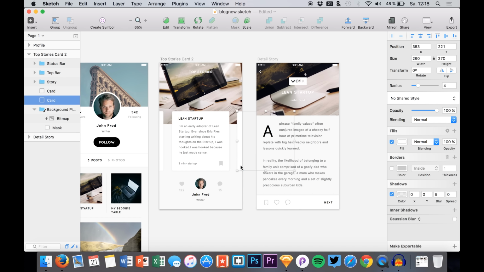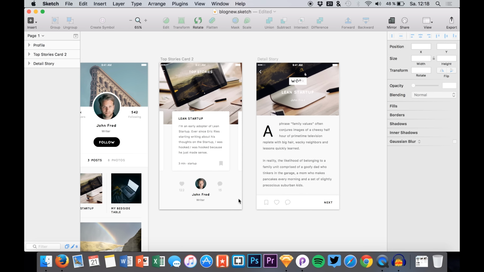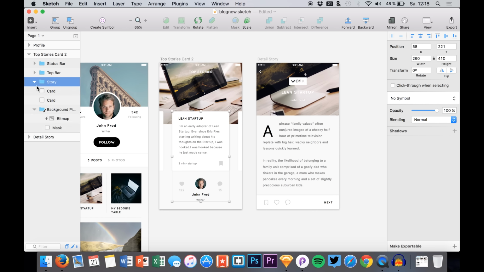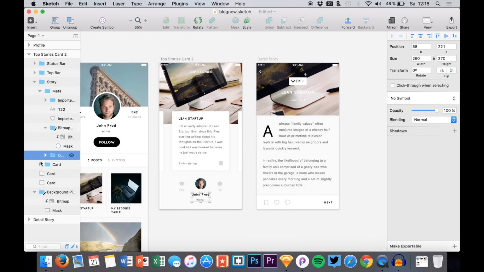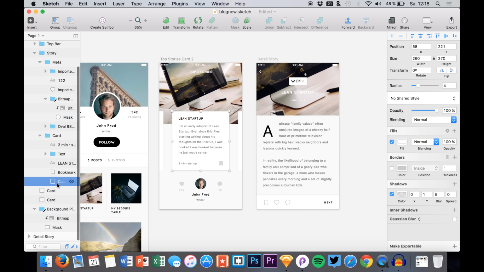What I also want is that our content of this card is resizing to the background of this screen. So I also want to export the card background. Add 2x.